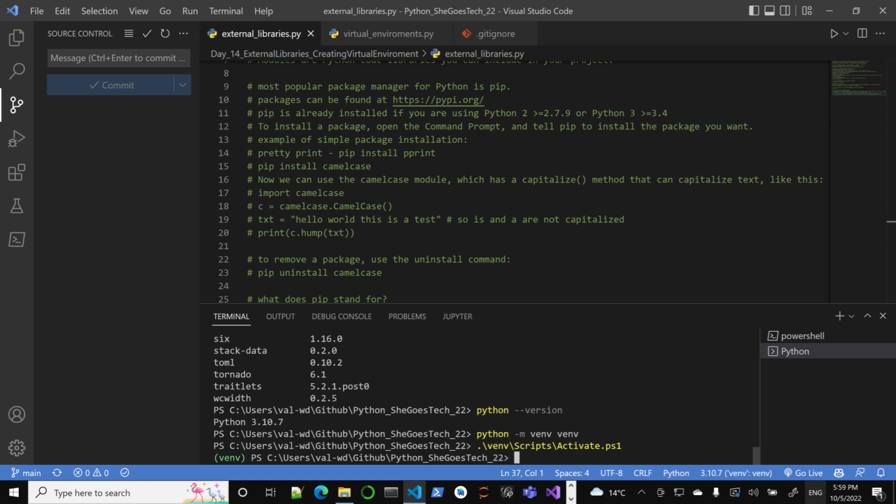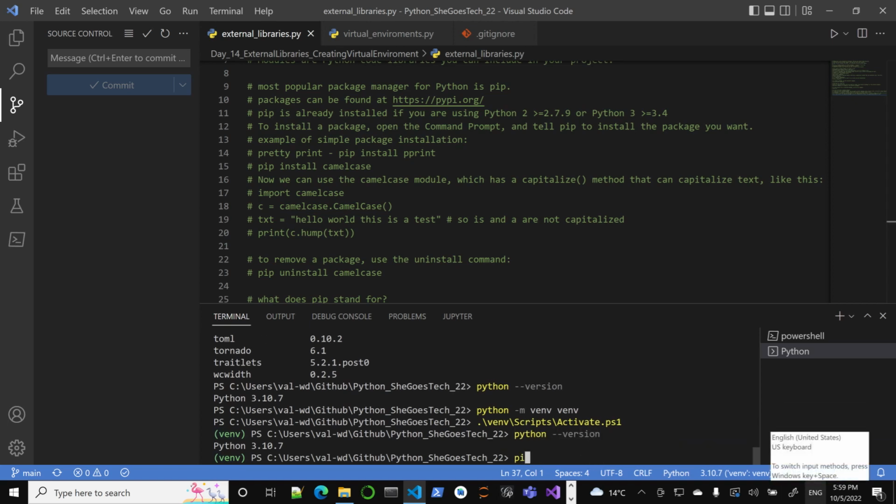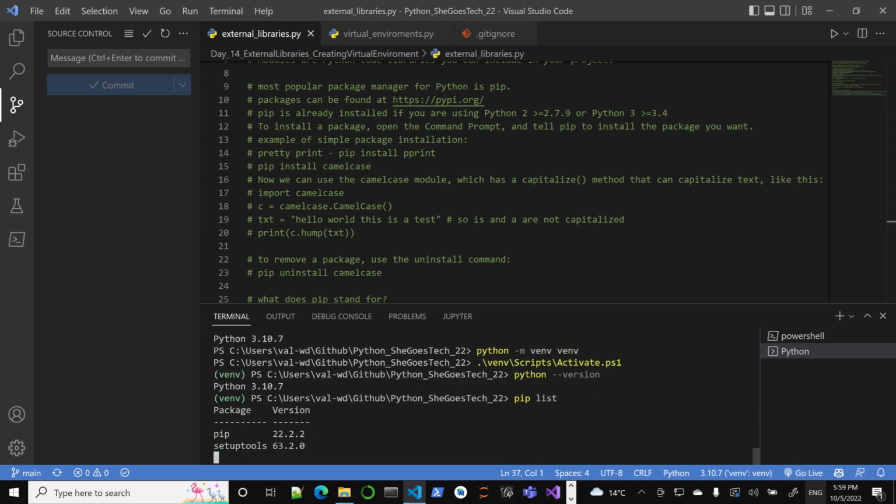And let's check what's happening. Let's check what Python we have. 3.10. Okay, great. But let's check what we have. Pip list. What do we have? Nothing. We have nothing, which is great. You see, I have a completely clean environment. I have no external libraries except, of course, pip itself and setuptools, which is the older way of how you install packages. So pip. Now you are in great shape. Now we can install whatever we want for this project without polluting our global installation. So this is a recommended way of working with multiple packages.